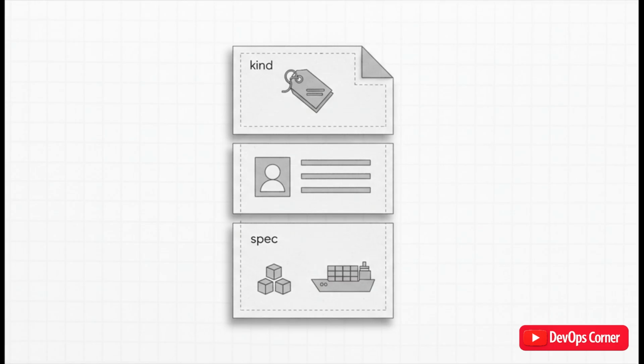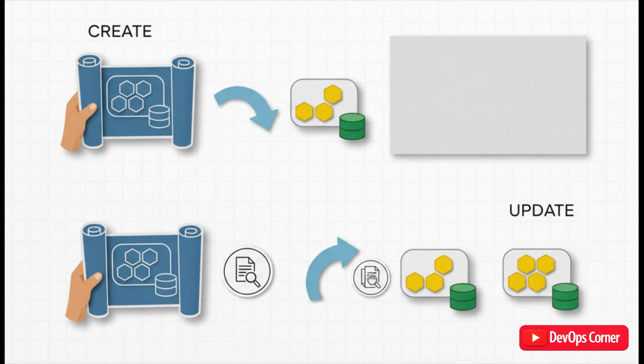The kind of thing is a deployment. Here's some metadata, like its name. And here's the spec, the specification, like how many replicas we want and which container image they should run. Now here is the real magic. We use the command kubectl apply and just point it at our file.